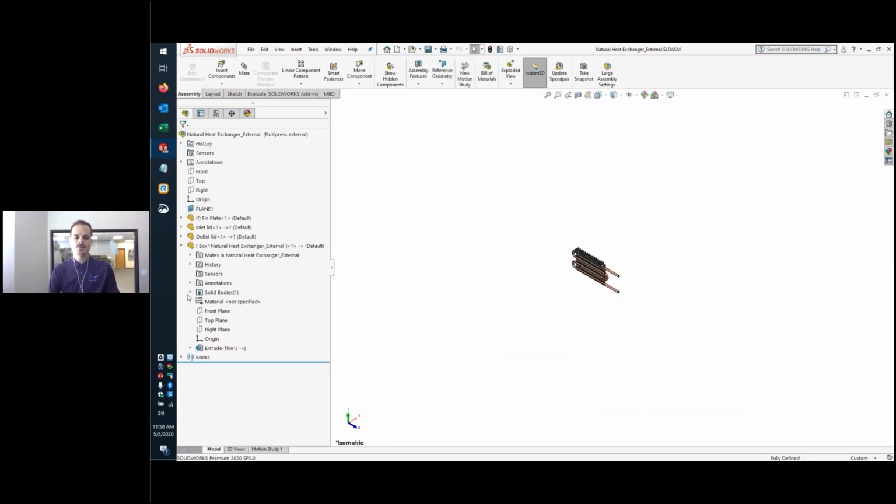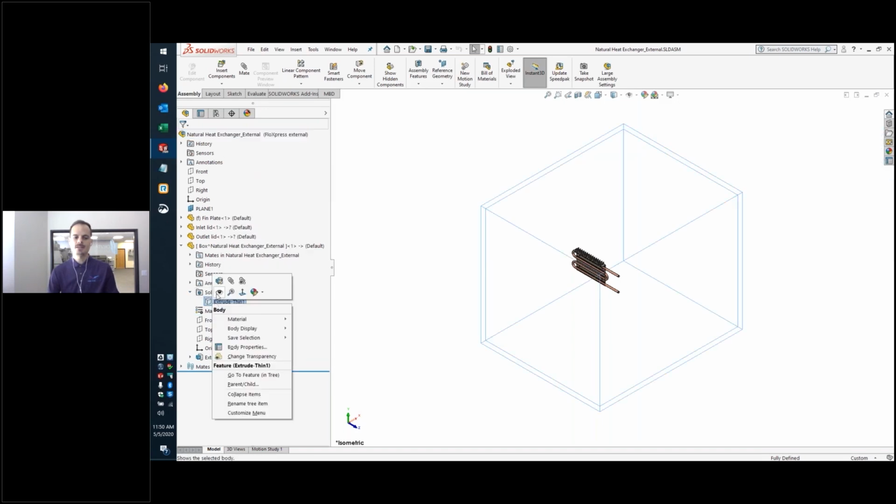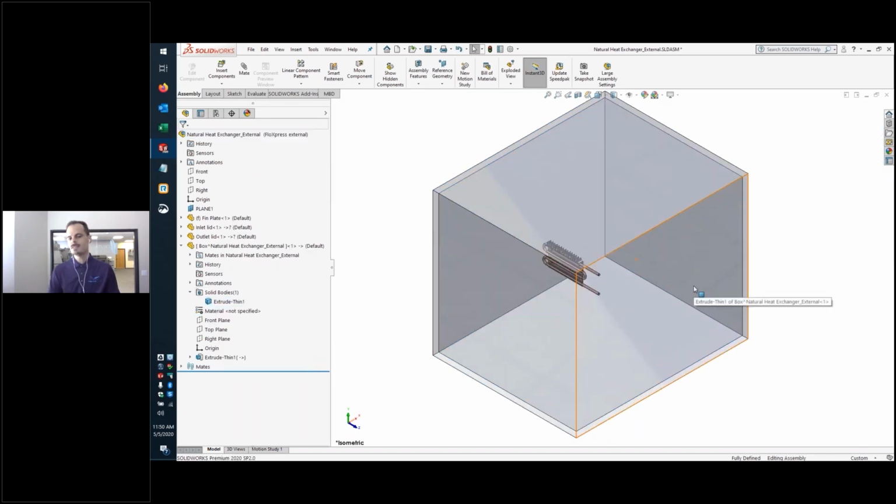And so in this example, I've made a big box. And now I can basically do another internal analysis, except the internal space is going to be the airspace inside this container. And that'll simulate the air flowing around the heat exchanger fins.